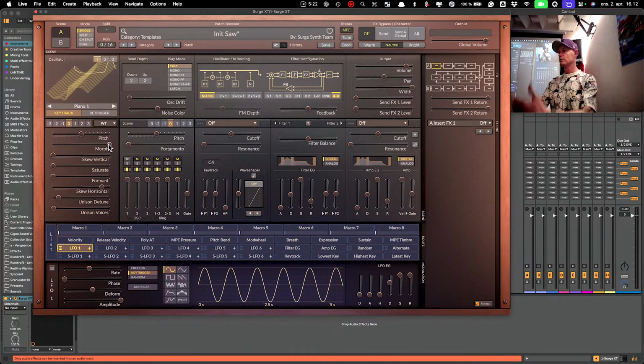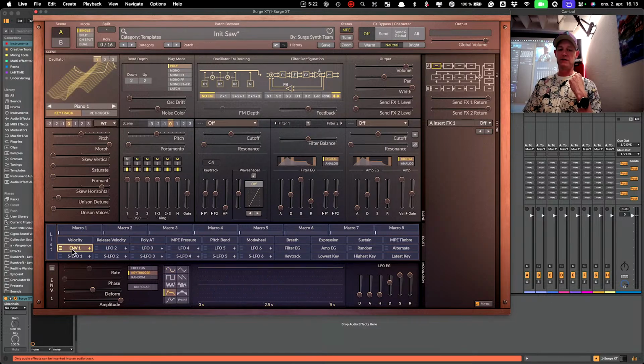I don't want to use my amp envelope, that's the volume envelope. The filter envelope, I would like to use that. That's kind of dedicated to this. And that was my first frustration, like, how can we do that? Well, we have 12 LFOs. So what we can do with LFO 1, and look what happens when I click this little icon. Now it says envelope 1. So we actually have 12 envelopes if we want to, if we're not using any LFOs as well.